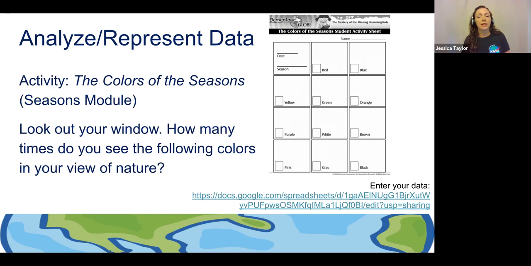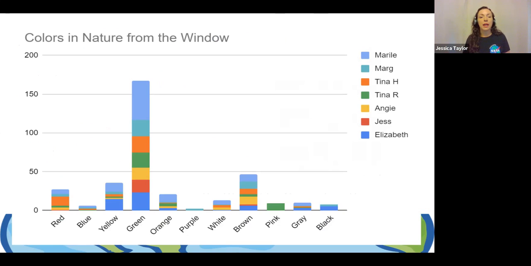So just in case any of you were not able to do the activity, those of us from the NASA Langley team did this morning, so we may have been swaying the data here a little bit to what is in our Virginia windows. But this was what we saw from that activity. And I think this is, like I said, a quick and easy way to incorporate a lot of these elements.